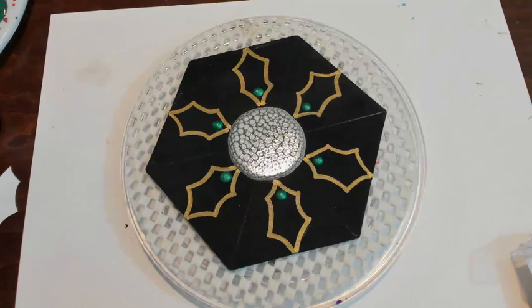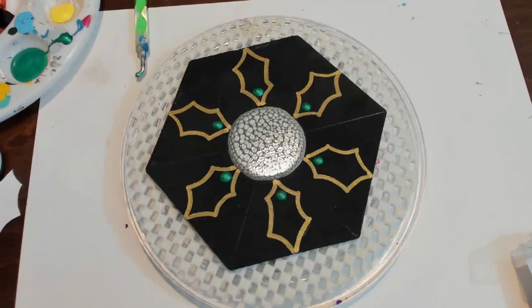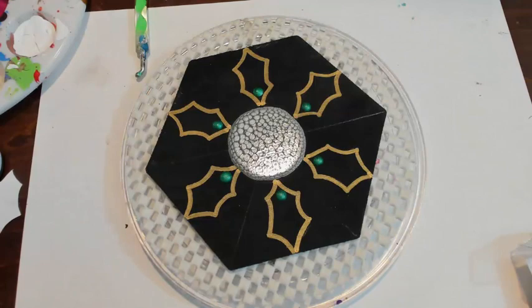Now, I'm not sure about you guys, but I am not a big fan of sitting around watching paint dry, so what I'll do is work on different sections of the same piece. Or sometimes I'll even work on a completely different piece while I'm making something, but for now, I'm going to go with the Dazzling Metallics Festive Red.